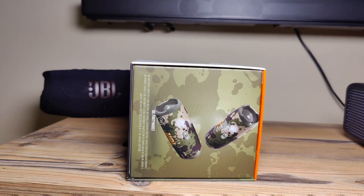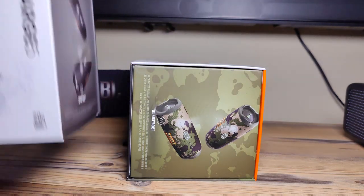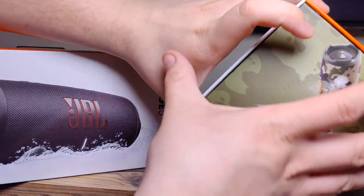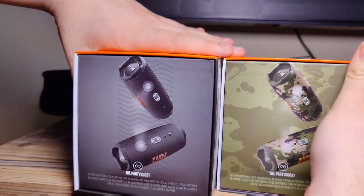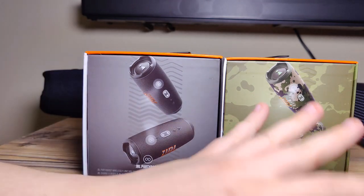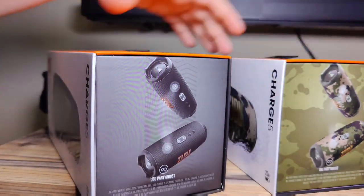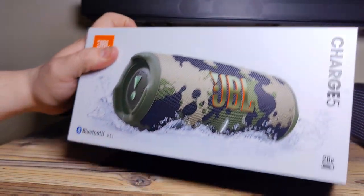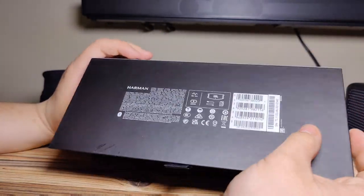Let me grab the black version. So this is the black one, the black box. And I must say, when you have them side by side, it's really different. This is really only black, and here you have the camouflage colors. So yeah, this is the box, of course. So let's take it out of it.